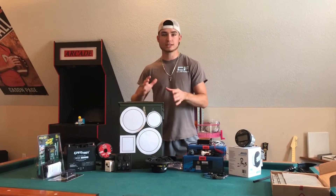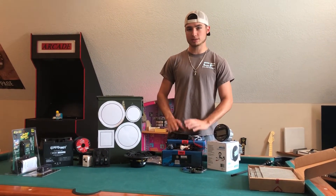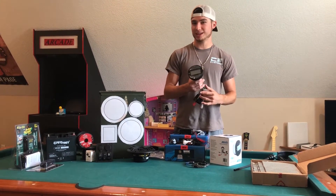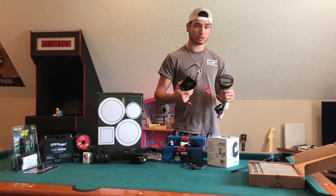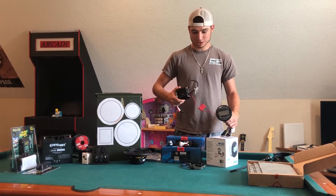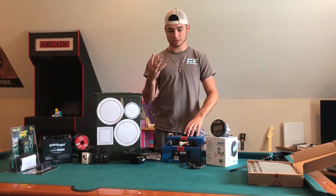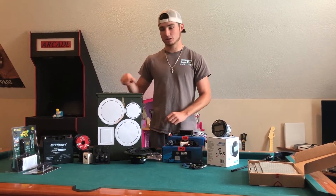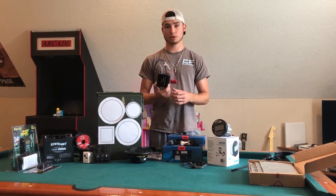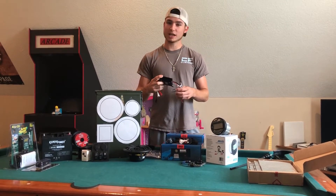Next, choose your radio and amp. You don't need a radio — you can do just an amp. A radio alone won't be as loud unless you add an amp. With just an amp it'll be loud because it's powering the speakers directly. I'm going with two two-channel amps so I can turn off the rear speakers. If you're not worried about that, you can buy a four-channel amp for $43. One two-channel amp costs $40, so you can save money either way.